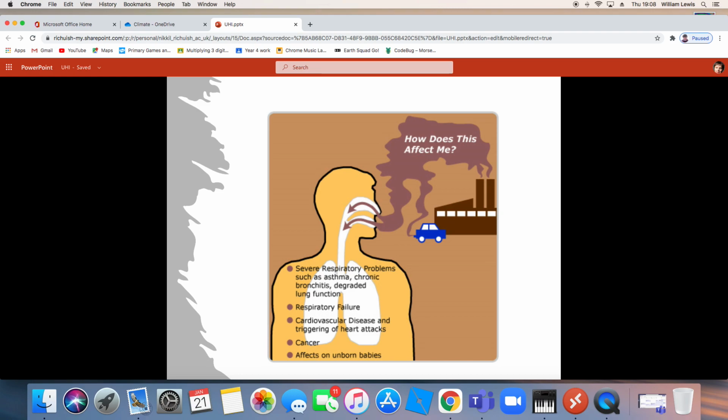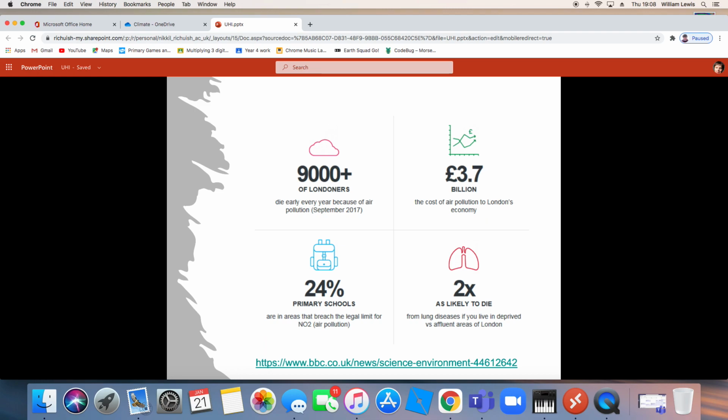It's one of those sort of hidden problems, if you like, unless, of course, you do suffer from asthma or you know somebody with lung problems. You'll know how debilitating that is. But for the vast majority of the population, we don't really think of air quality as being much of an issue. We are going to focus quite a lot on Asia.